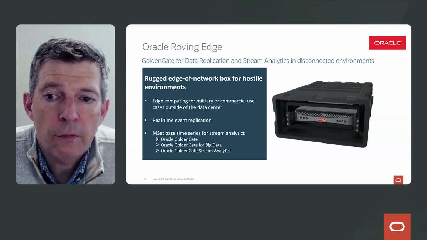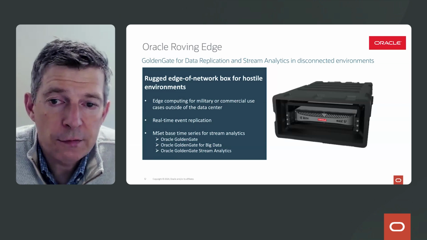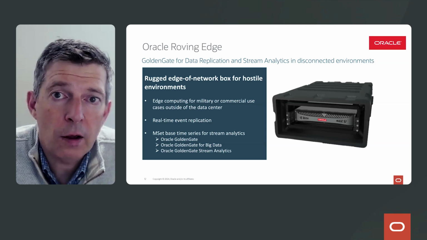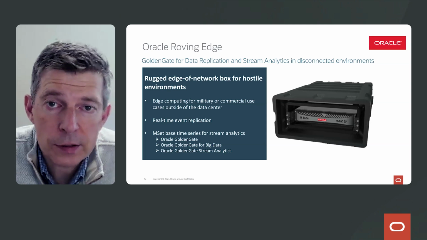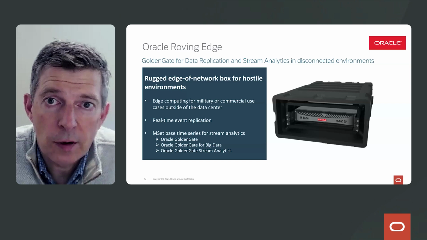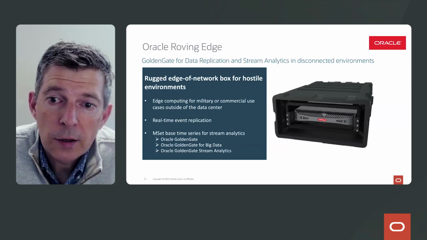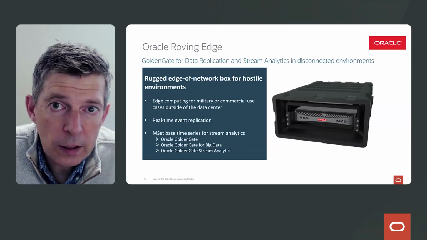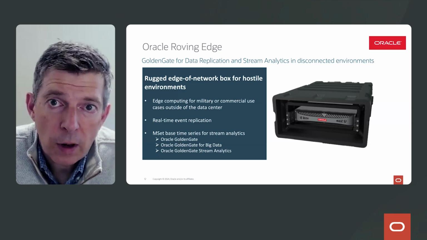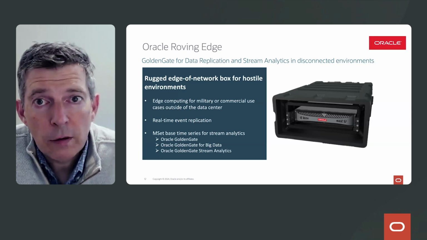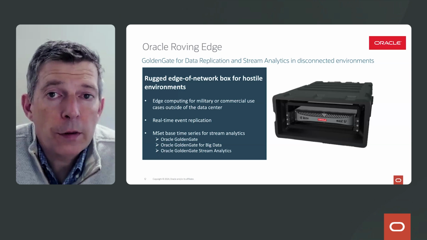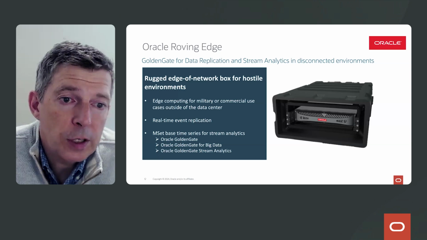We also provide Stream Analytics in the Oracle Roving Edge, which is an edge device that can be deployed either fully connected, semi-connected, or disconnected, which means you can run it completely disconnected from the rest of the world. You can run it with low bandwidth network connection, and you can process it independently. You can process the data and then upload only very limited information and wait with it to upload the rest of the information later on.